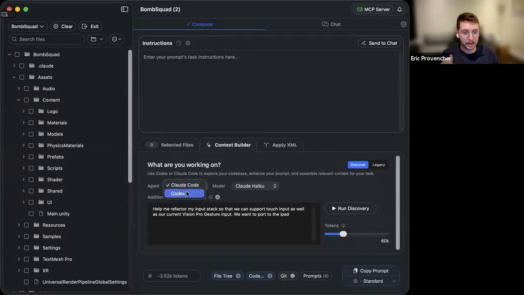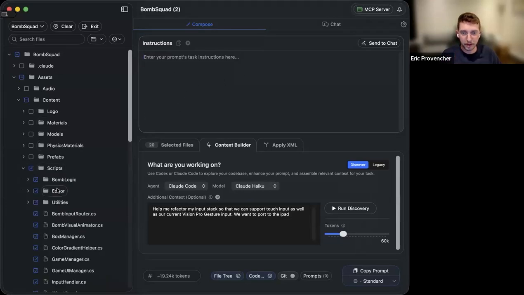And what's cool is that you can pick the agent that you want to work with, and you can pick the model you want. So I have it set to Haiku just for demo purposes, but generally I don't recommend using Haiku for this because it only works really well in very small code bases. It's fast, but it's not optimal for some of the more complex parts of this. So generally, you can start off by just typing what it is that you want to do.